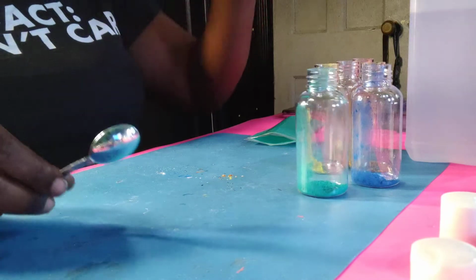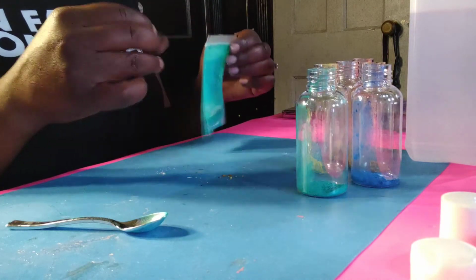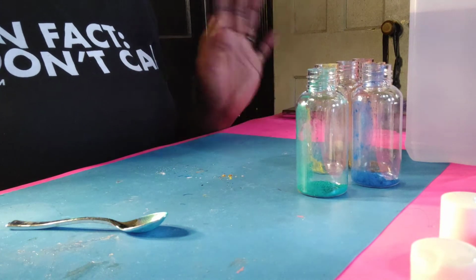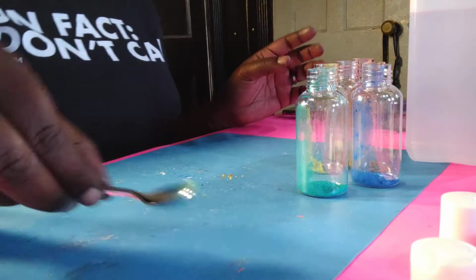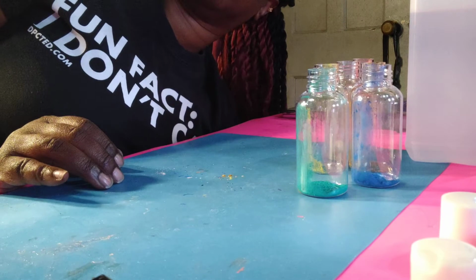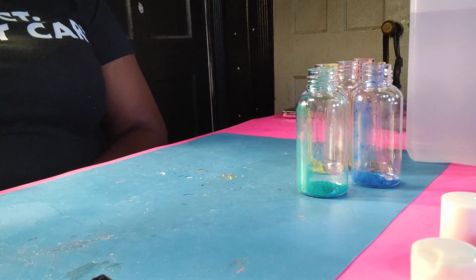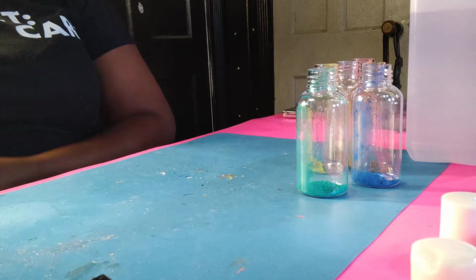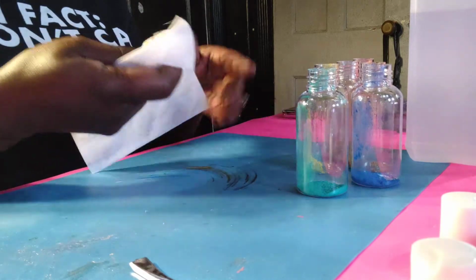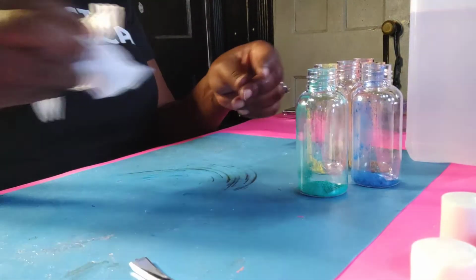So yeah, are they all exact? Hell no. Do I care? Hell no. We're winging it. We're doing what we do, okay? So the other thing is, oh, where's my baby wipes? I need a baby wipe. Time to go stock up again on baby wipes. But anyways, so just clean up a mess. Of course, make the mess bigger.